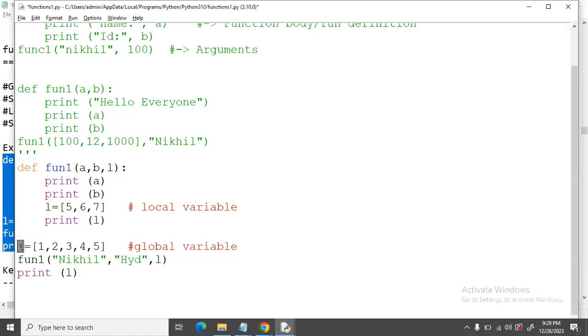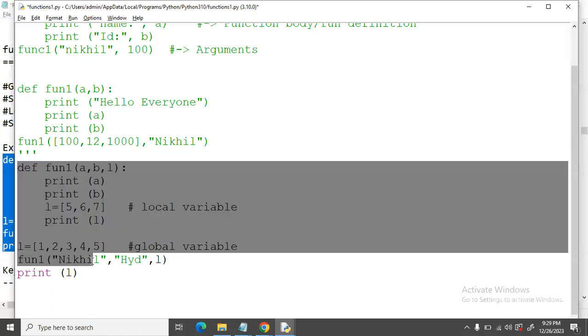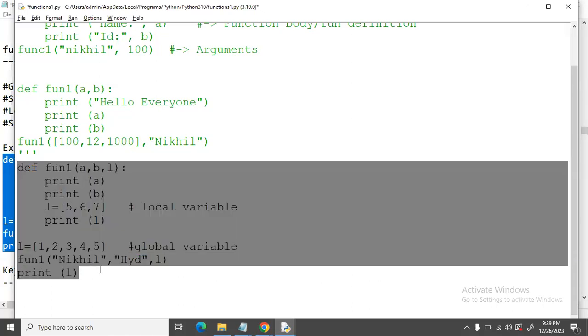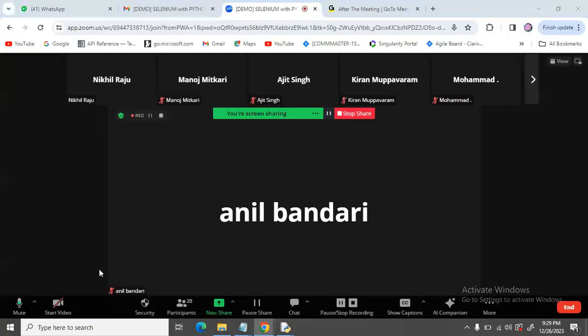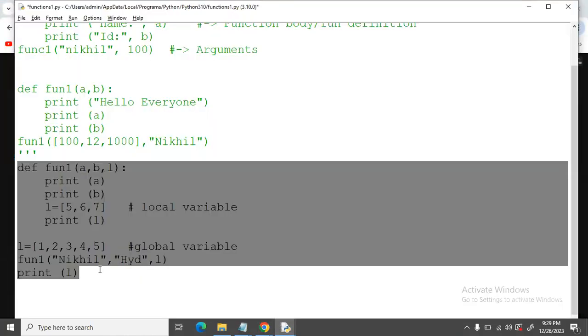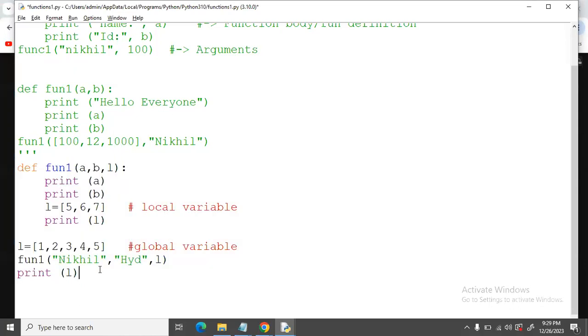Understood, right? C is procedure-oriented, so Python can be written in both ways. A program in Python can be written both in an object-oriented way and in a normal flow. This is a normal flow where you don't have anything called classes or objects. I can write the same program in Java, but everything should be equipped with classes and objects. So I can call anything an object in Python also.